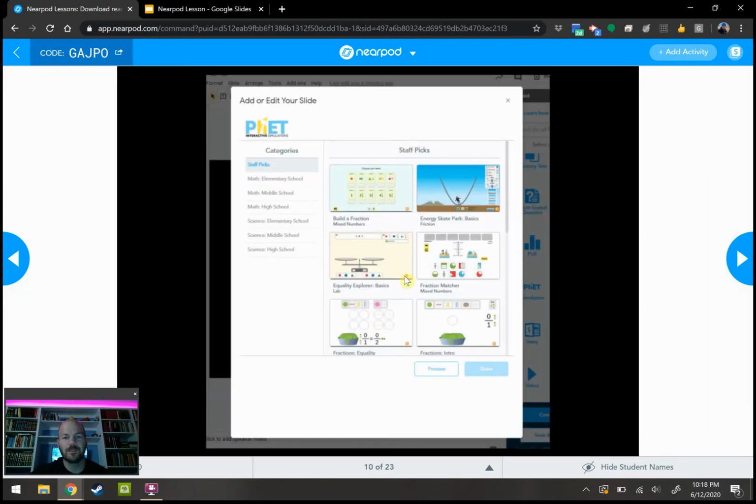One of the other things that you can add is a PhET simulation. This is a great tool that I use all the time, particularly with science classes, where you can embed this directly into it. So I'll go on to the slide that's got the PhET simulation built into it. For example, if we're working on what an atom looks like, or components of an atom, and I want them to see those things, then I'll select that simulation as I did in this case.